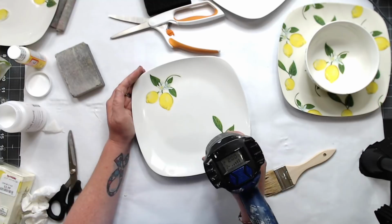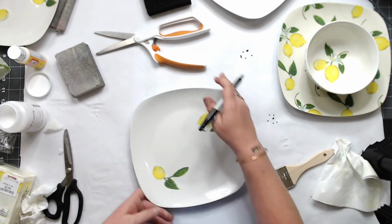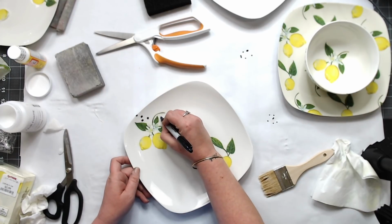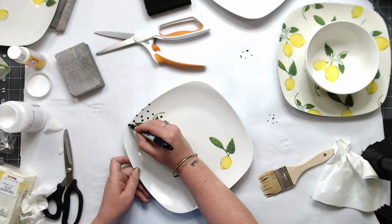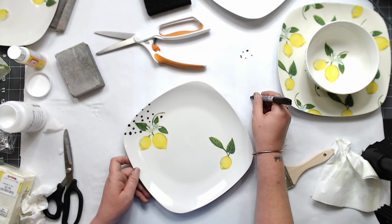Be looking. Look for things out of season and add them to your craft stash for future projects. But again, I'm just going in with my Sharpie marker that I got from Dollar Tree. I was very surprised that they carried Sharpie markers there. So you can get a dollar marker, dollar dishes, and a set of napkins for like $4, but you're going to be able to use them for multiple projects.